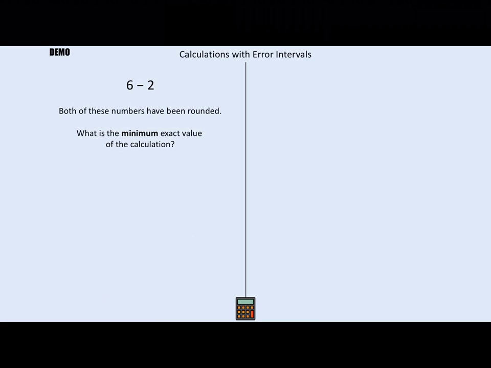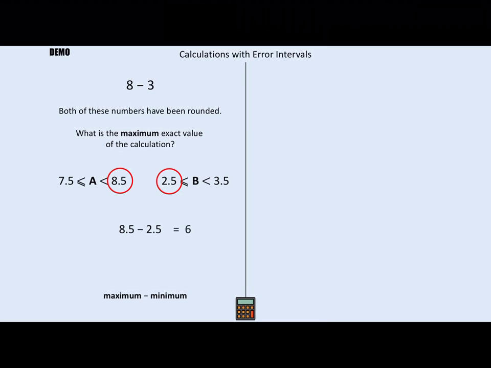Now, if I get onto a takeaway question, however, write the error interval out again. Same approach. Because I want the minimum difference, I take the largest of B and the smallest of A, I do that calculation and I get that. Same approach if I get a maximum difference question: write the error interval out. That's what you get. And now I need to ask what's going to make me the greatest difference? Well, it's going to be the maximum of A and the minimum of B. So I use those 2 numbers and I get that.